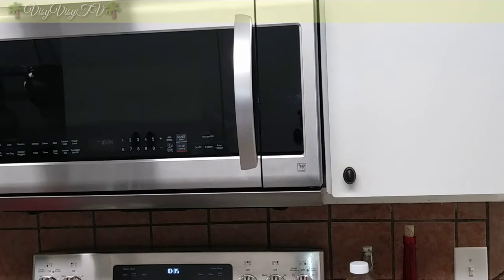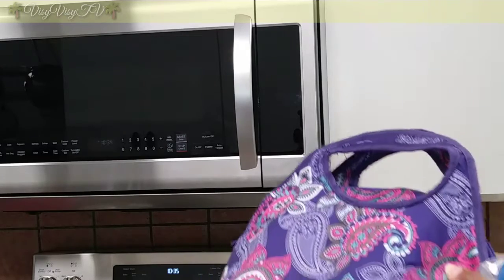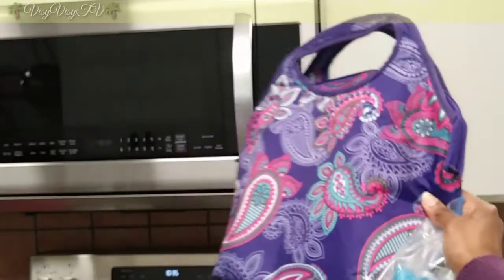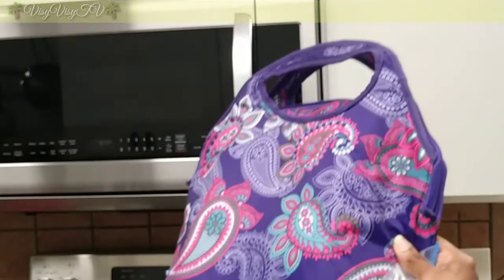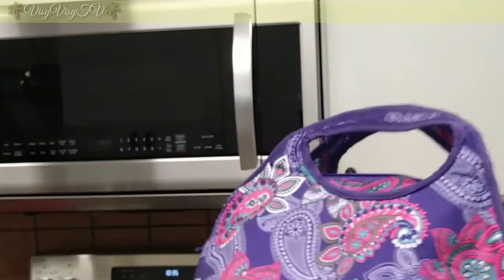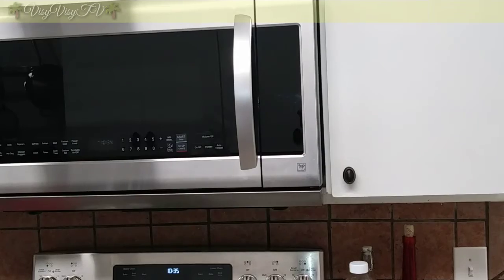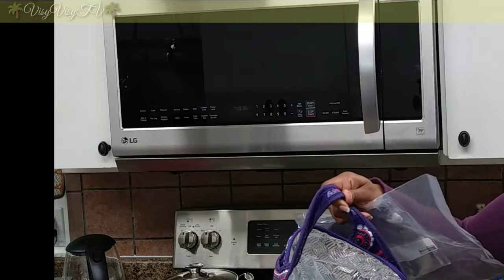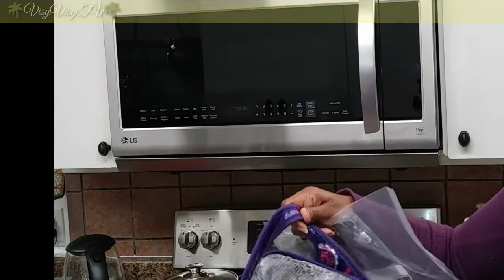Now guys, to keep the sandwich fresh, this is my lunch bag, or lunch tote. I'm gonna give you a little bit of a look. Yeah, this is my lunch tote. It's a Nanette Lepore lunch tote. Very pretty. And it's one that you can carry cold things in, so you can store cool things in there.